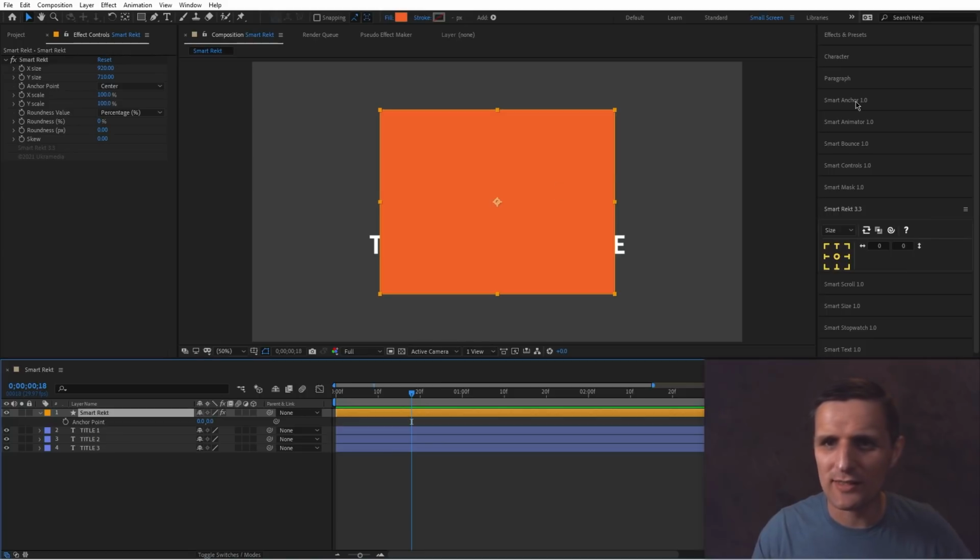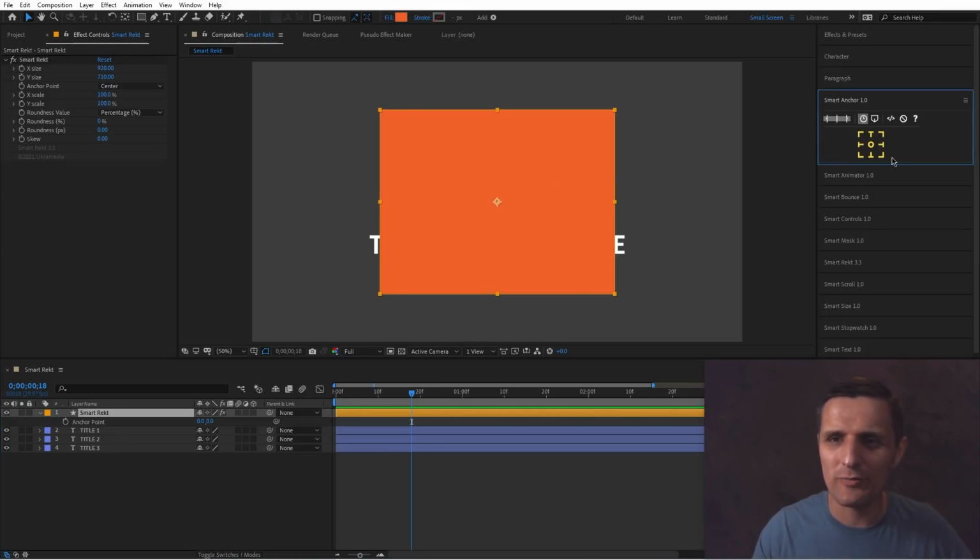So watch this. So I'm going to select this. We'll go to Anchor, Smart Anchor tool. And in here, I'm going to say, go to the top left. Watch this. Boom. Works like a charm. Top right. And as you can see, it changes in here, but you don't have to constantly adjust. So this Smart Anchor works super well with Smart Rekt. That's a new addition that I think a lot of you will like.